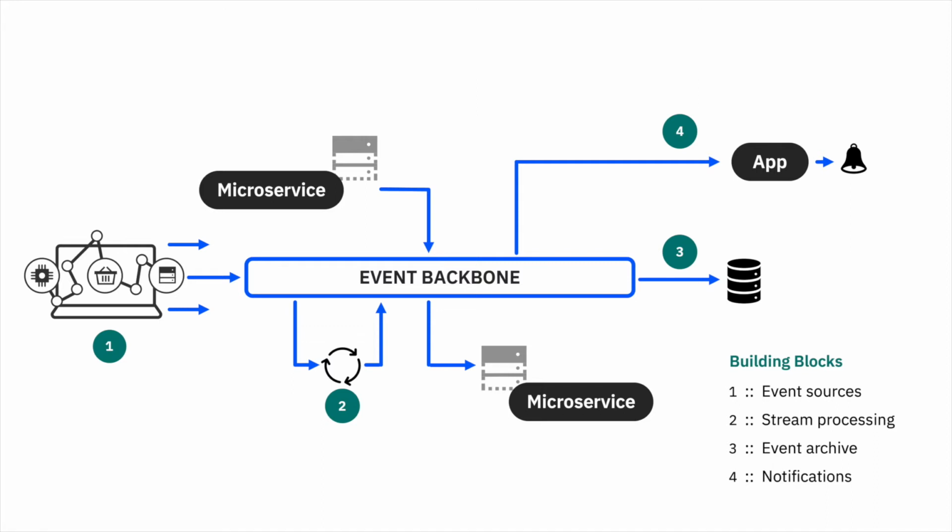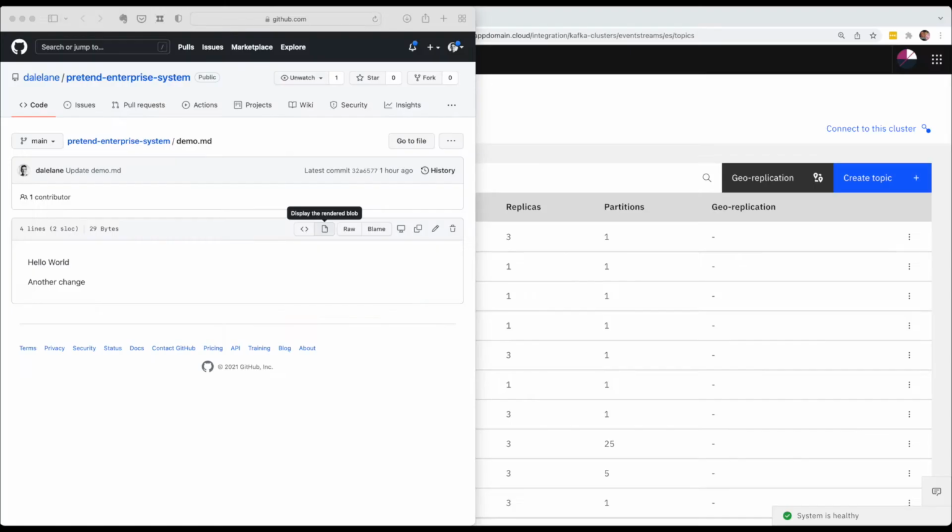This video is part of a presentation I'm doing showing ideas for how to get started introducing a Kafka event backbone into your existing application environment. In this last demo, I'm going to show how you can easily get events from the event backbone to be pushed out to other apps and systems as notifications. For the purposes of this demo, I'm going to use Slack as an example of somewhere to send a notification, but just pretend that's any external system or app that you might want to receive notifications about events.